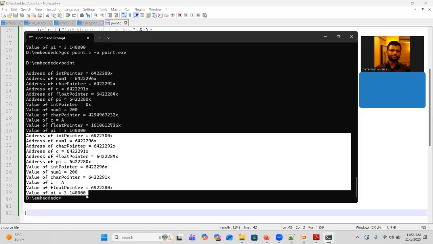Sir, I have one doubt. So the addresses of int pointer, character pointer, and float pointer, they will be only 8 bytes, right, sir? See, it depends on the size they require to store the address. They use 4 bytes to store the integer pointer value.